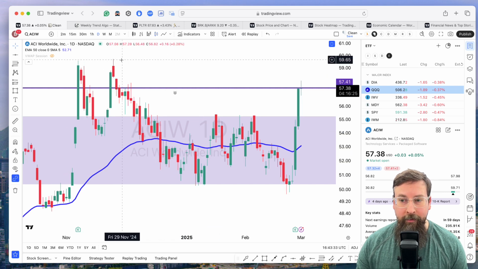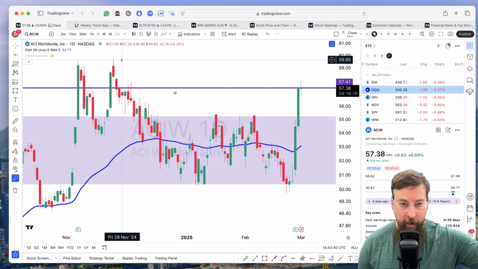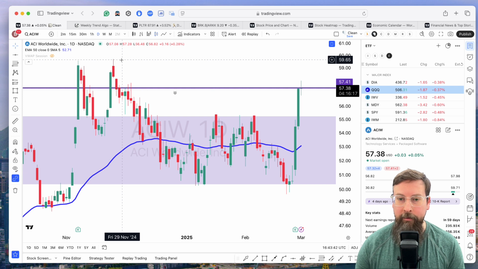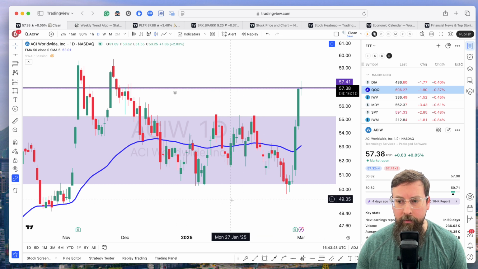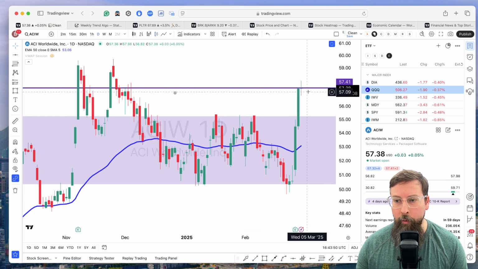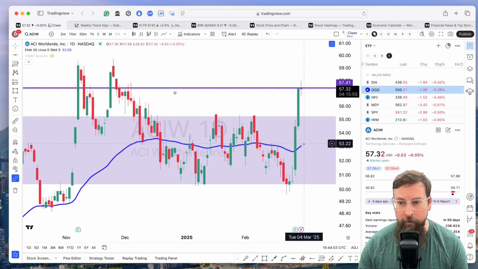So, what I want to see relatively quickly over the next couple days to weeks, I want to see us break this high and then potentially move higher. That's obviously the ideal. And our stop loss is going to be one of two things. We have a protective stop down here around the $50 area, but we have a stop of the 50-day moving average. So the exit rules on this is a break and a close below the 50-day moving average or a new 20-day low. Now, the idea is that if we are wrong, we're wrong very small.